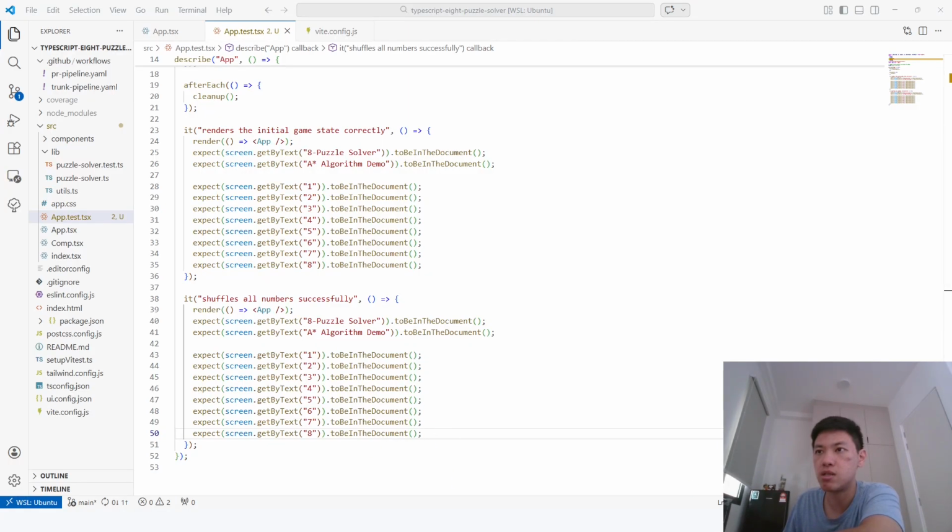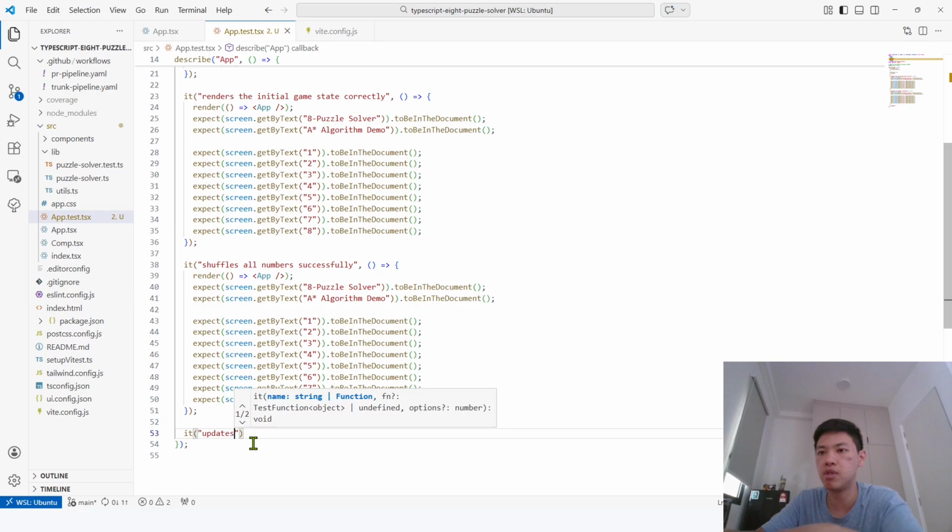Okay, what's next? Updates the board when a valid custom state is set. This one refers to this. So for example, if I type 1, 2, 3, 4, 5, 6, 7, 0, 8, this will update the board. Now we're going to create a new test for that.